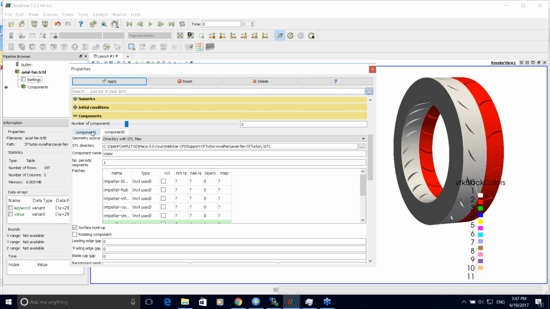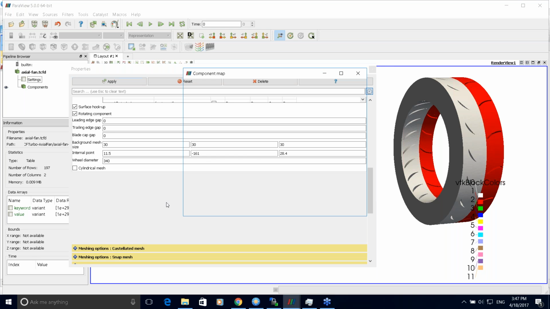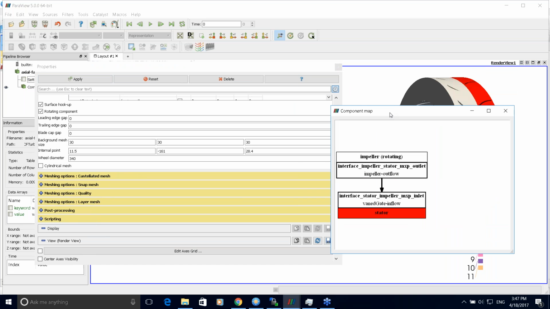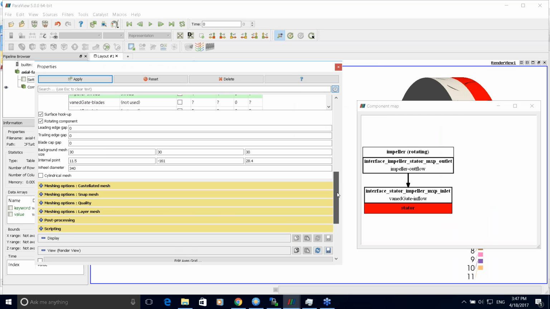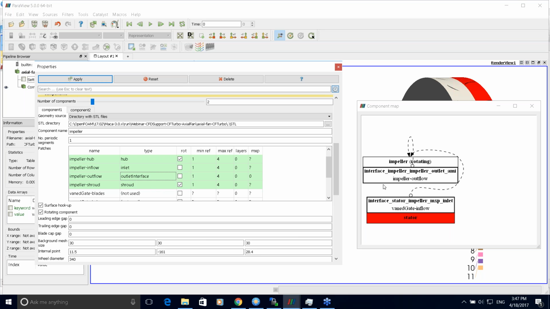So this is done for both components, and here you can see a fine figure of your topology. So it is really useful when you start creating your mesh from scratch. So for example, if I connect it wrong, you can see the mismatch, and the dashed line shows you that something is wrong.